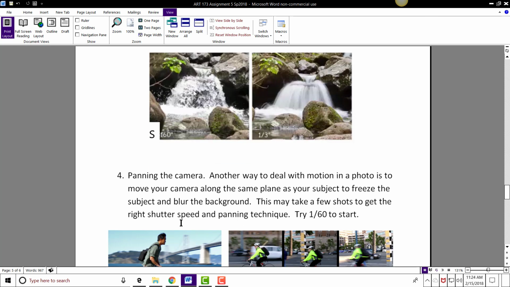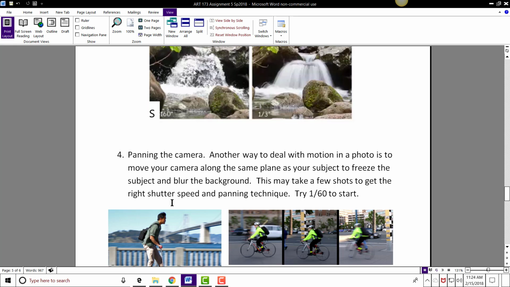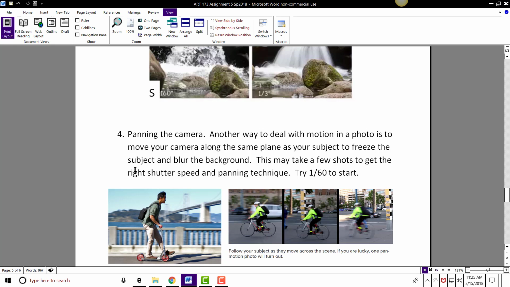Now there's one other shot I want you to do, and that is where you take the subject matter and you swing your camera along. Again, if you're using a car, instead of just standing there stationary, you're actually going to follow the car by pointing your camera at it.